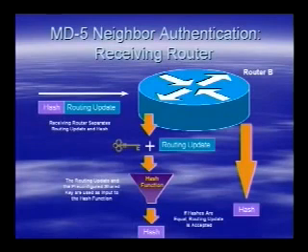On the receiving end, you get the routing update and the hash. You hold on to the hash and keep it somewhere in memory. You take the routing update, you have the shared secret, you concatenate those, put that into the MD5 algorithm, come up with the hash, and compare the hashes. If they're equal, then you can be fairly assured that the update came from who you thought it came from and the data hasn't been modified in transit. So that's essentially how MD5 neighbor authentication works.